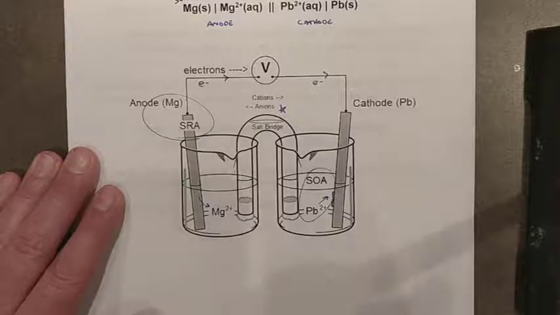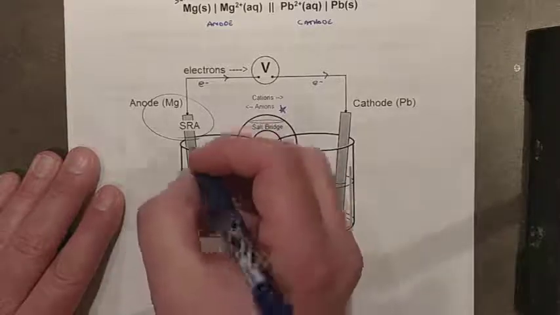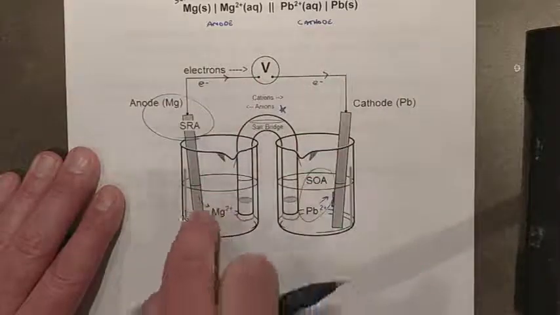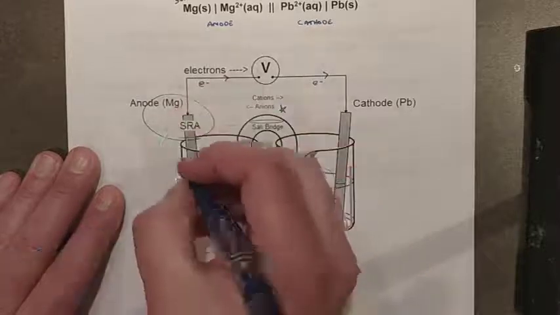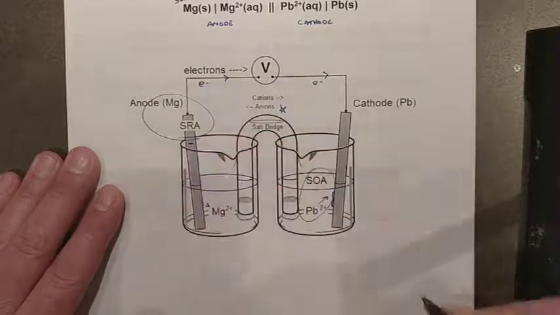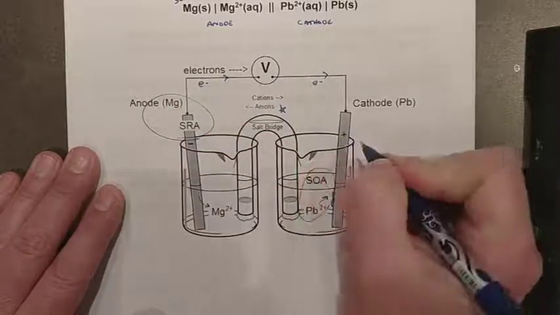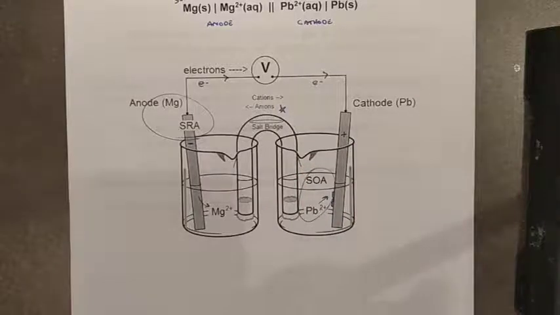From there, the last things we need to add to this diagram, remember that in your voltaic cells, your anode is the source of electrons, so it was identified as the negative electrode. Your cathode then is the opposite and the positive electrode. All right, so that's just taking you through another guided example with me doing a lot of talking.